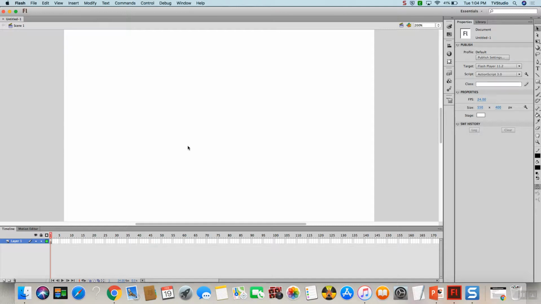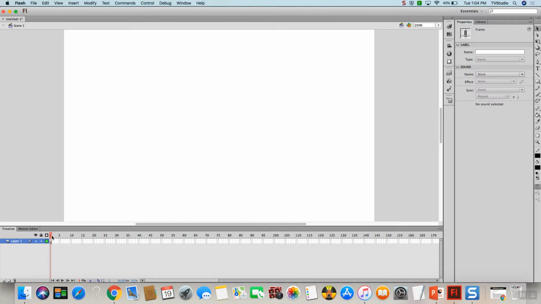If you're building something quite extensive, it might have 76 layers, and you're sitting there trying to figure out where in the world you put that darn circle that you've got to go back and fix. So I try to get you into the habit of naming your layers instead of them just being layer 1, 2, 3, 4, and 5, and so forth. If you double click on the layer, it will let you rename it. If you double click where it says layer 1, it highlights it and lets you change it.